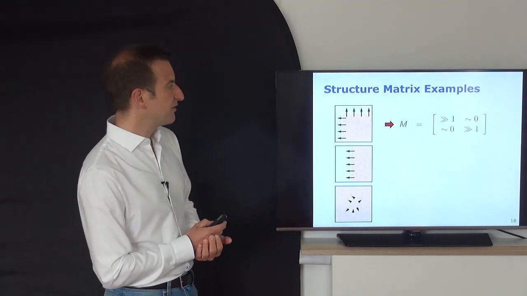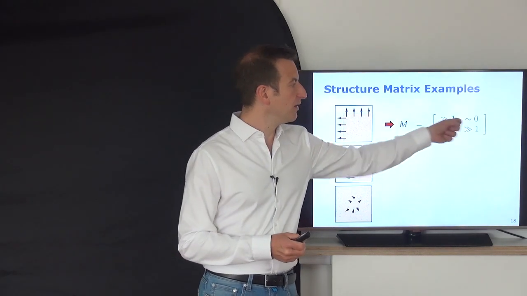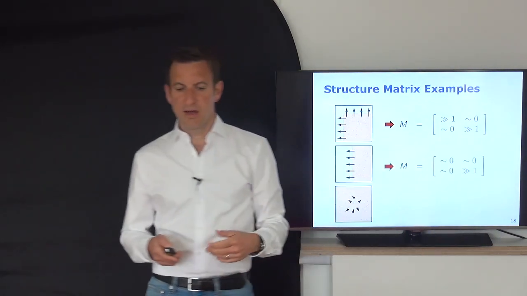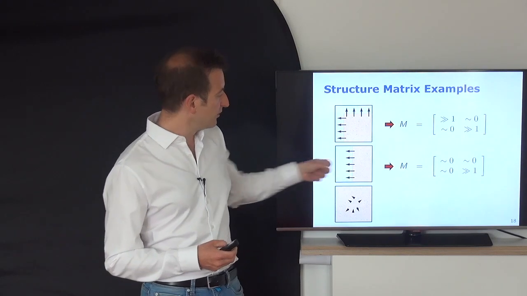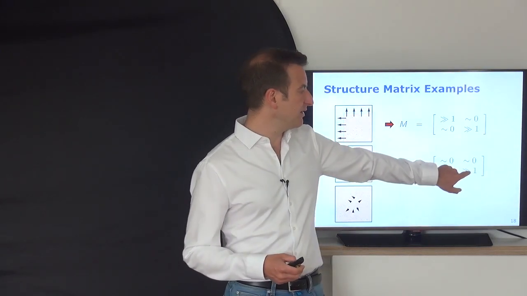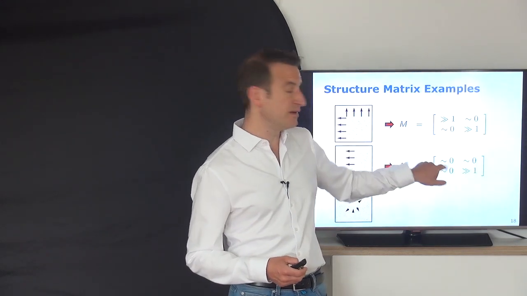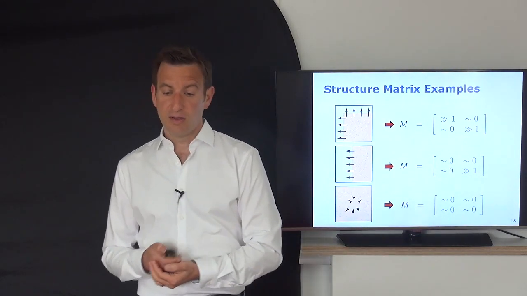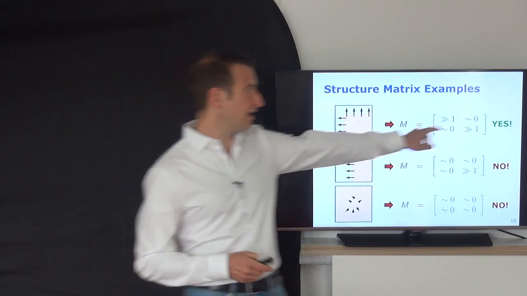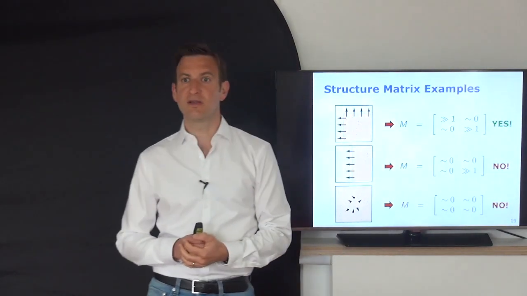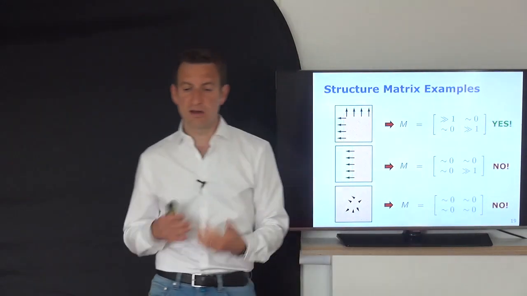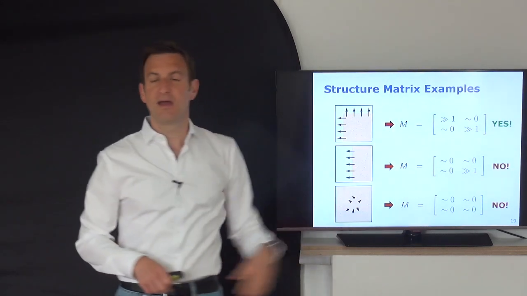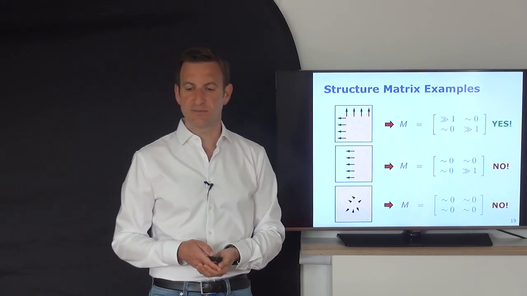Okay, so in this example, we can see both values of the structure matrix take large values, and here they are roughly zero. In this example over here, I have only gradients in this direction. So we will have values different from zero only in this dimension, and in the other dimension it wouldn't be the case. And in this case, all the values are pretty small. So what we're interested in is only the first case. This is the case we're interested in. That's actually good for us. This is a locally distinct point, and those two elements here are not locally distinct. So we're looking for situations like this one in order to find locally distinct points in our images.